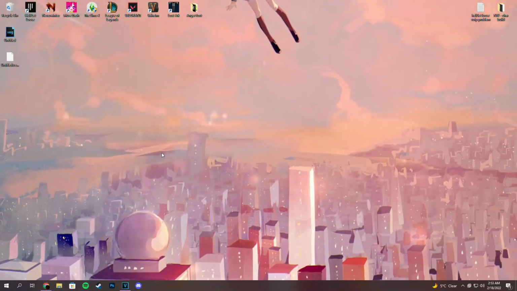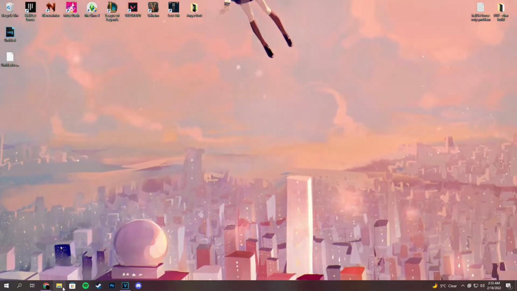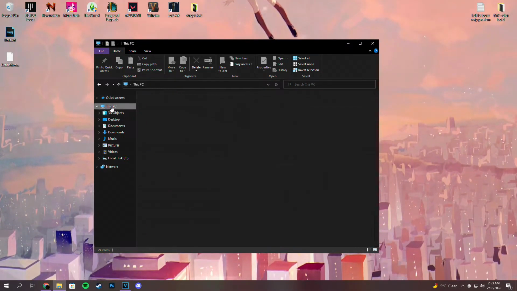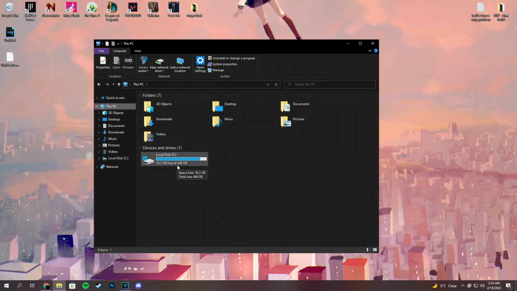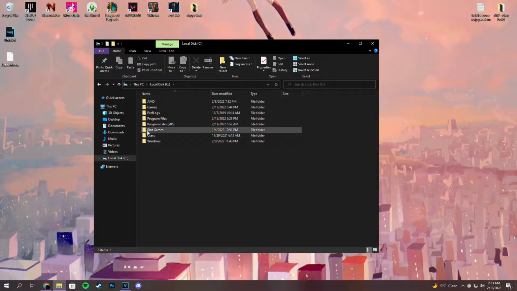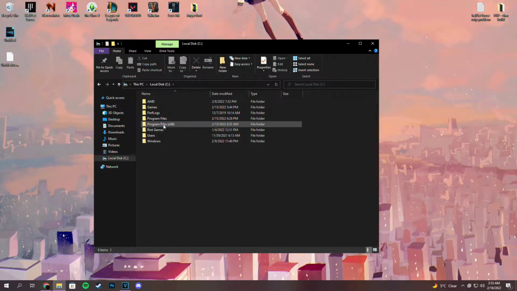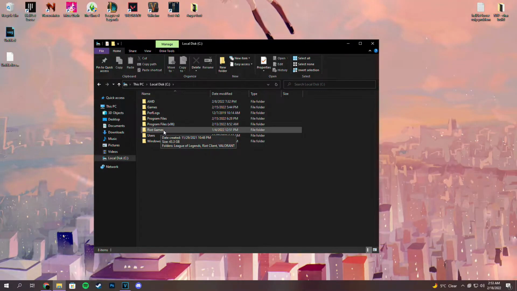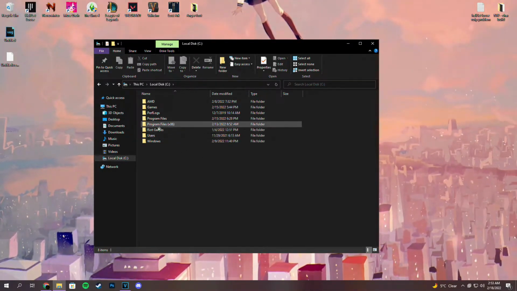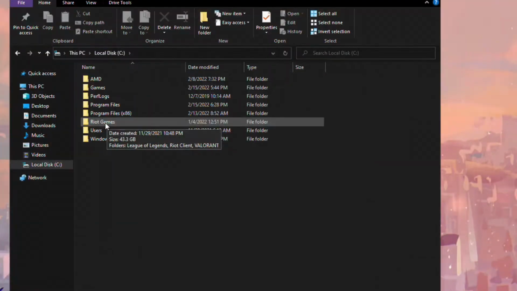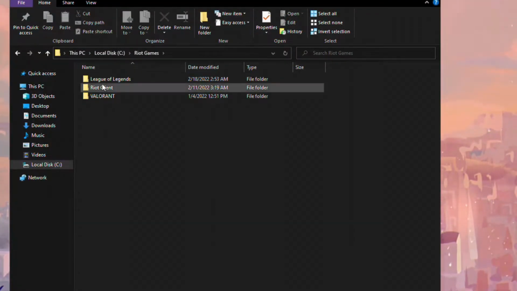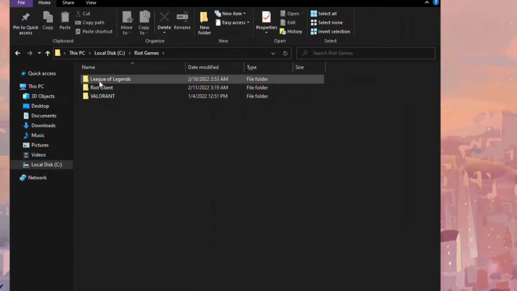Let me explain the other way. Pretty much all you have to do is open your file explorer, go to your computer, and depends on which local disk you have League of Legends installed. I have it on C. It's going to be under this folder here, Riot Games. It could be that you put it in program files or not, it doesn't matter. Usually by default it is going to be on local disk C or D, whatever you put it, like right after you open it. So I'm going to click on Riot Games, and there we go. Not the Riot client, but League of Legends.